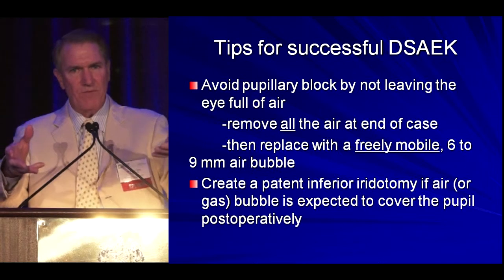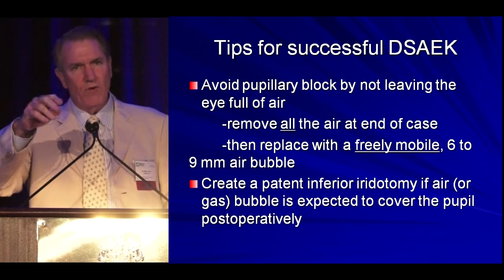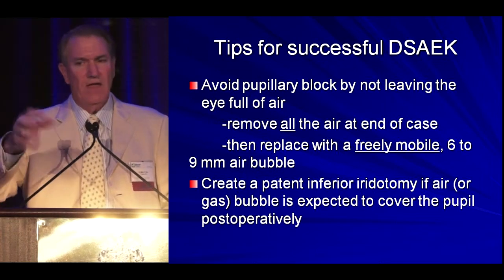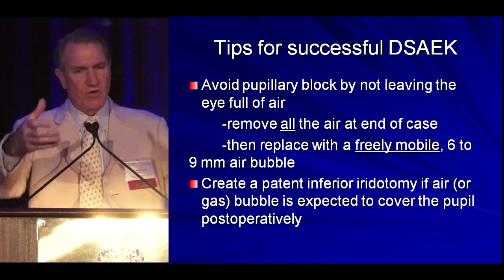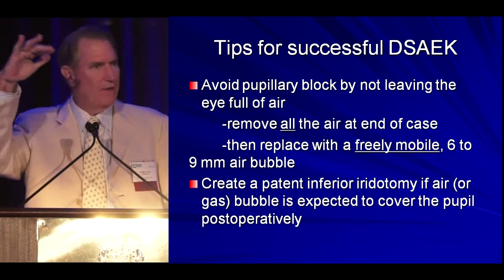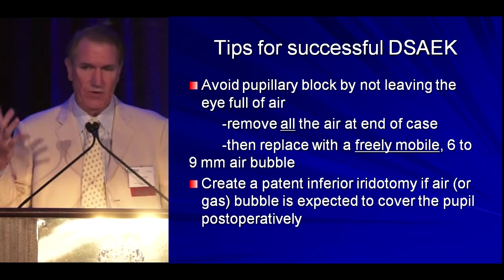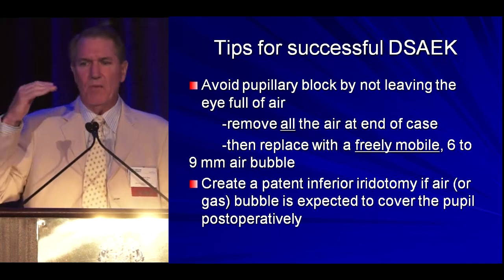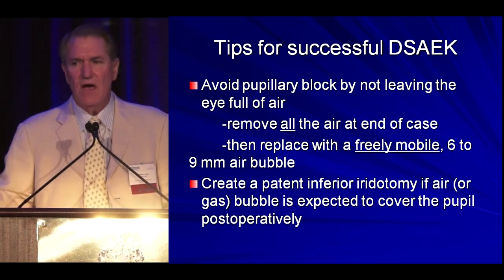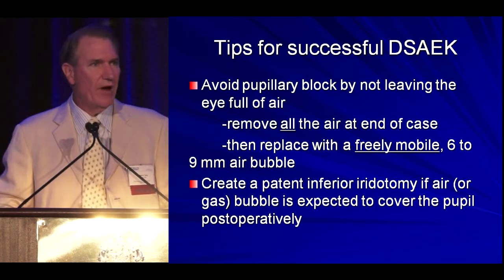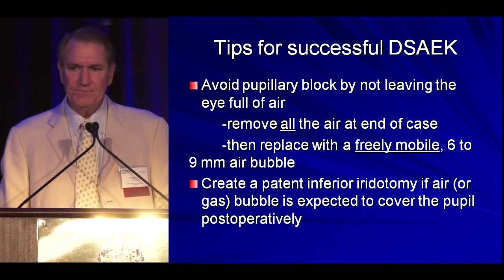You turn the patient's head away from you. That brings your temporal paracentesis sites up. And then you go through the paracentesis site with a cannula and evacuate all the air from the eye down to the last 1 millimeter of air. Turn the patient's head back again. The tissue will still be up in place like it should be. If it's moved, you know you have a lot of interface fluid and you should go back and do all of your steps again. But if it's in place, which it will be, then you can inject through the paracentesis a small 6 millimeter air bubble, not enough to get your pupil blocked.